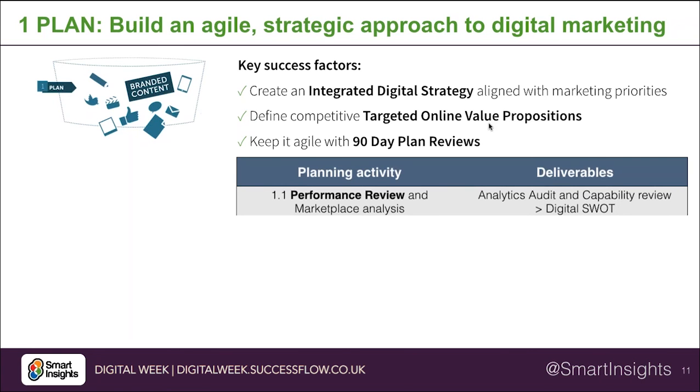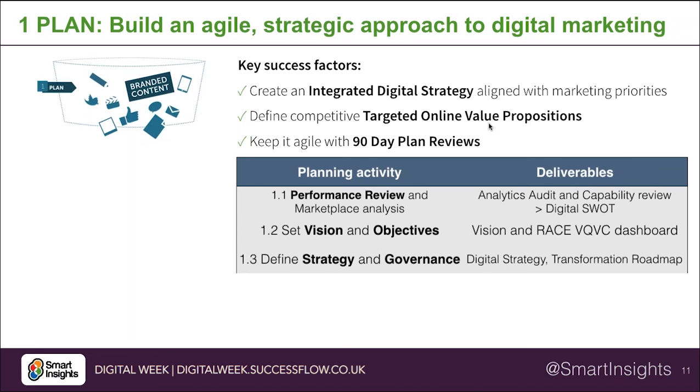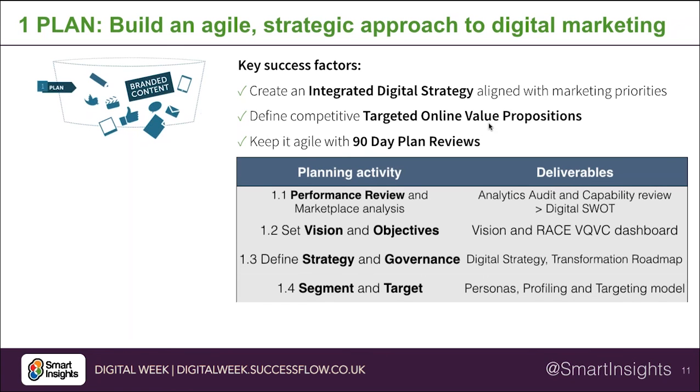So the 5 key areas to look at in planning we recommend is doing the capability review I showed you, but also doing a digital SWOT, which is your strengths and weaknesses for the digital channel and how it integrates. I'll show you that in a moment. We've talked about KPIs and dashboards, but I think also having a long-term vision of how the company will be transformed in the way that lead generation works is really important, to bring all the employees along. We're not touching any more on that today, but we've certainly got resources on the site that help with that. And then you need the roadmap, and we'll look briefly at segmentation and targeting with an example from RS Components. So I think they've got a great layered targeting model.